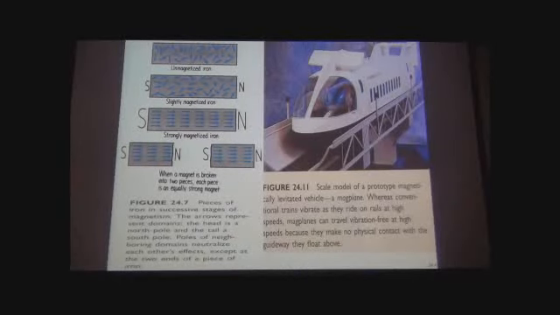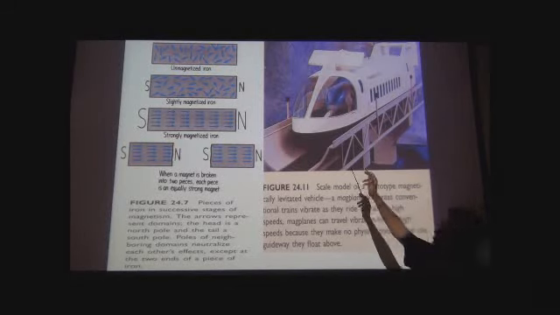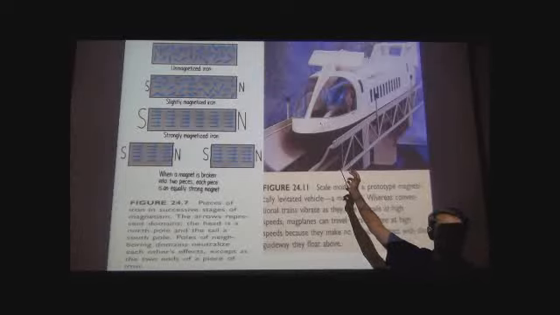Now, on the right here is an application of magnetic fields. You've probably heard of maglev trains, right? Magnetic levitated trains. Japan famously had the first one. They can travel really fast. It's also sometimes called the bullet train, because the front of the train looks like a bullet to minimize air resistance.